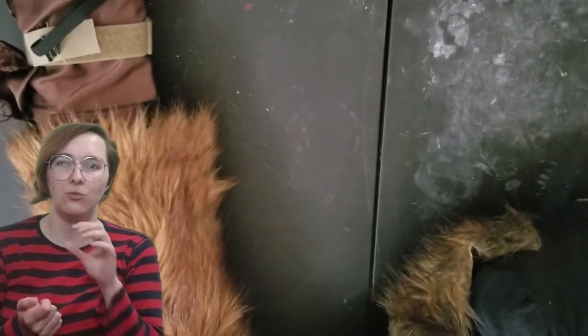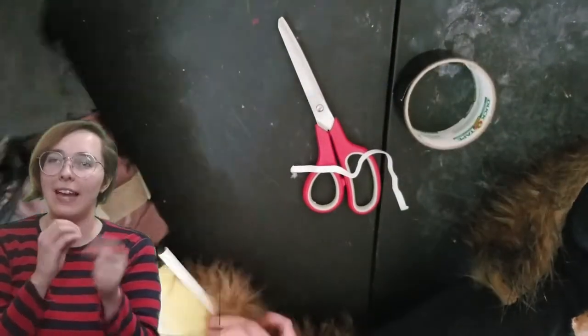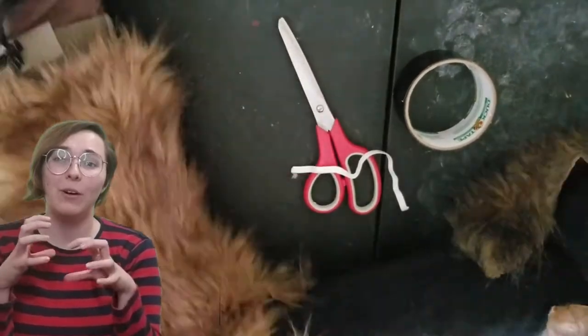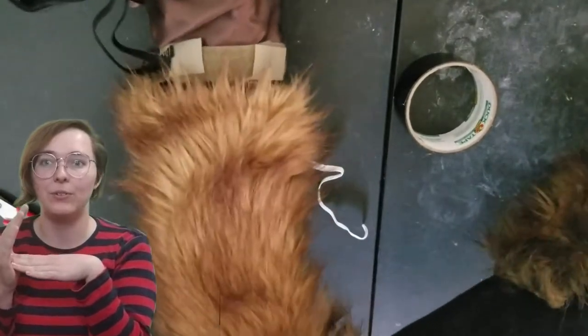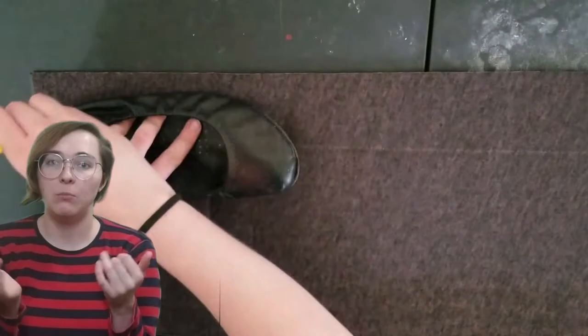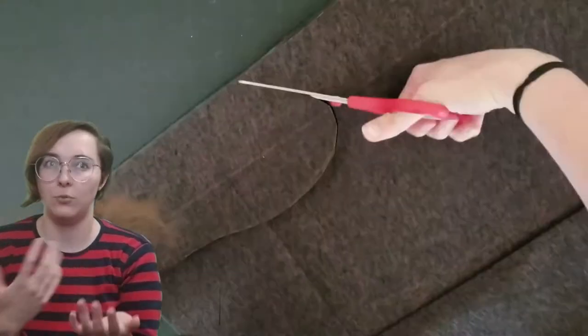Getting started on this project, I basically just took the fur off of the joint that I was talking about and reached inside and made sure to make the elastic inside the joint a little bit stronger. But while I was in there I also realized that the bone I stuck through the foam inside of there actually came loose, so I had to make sure to repair that as well.